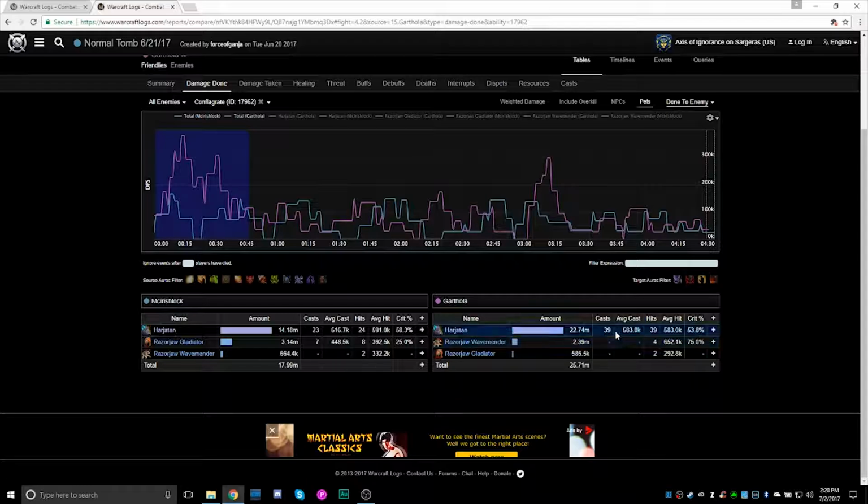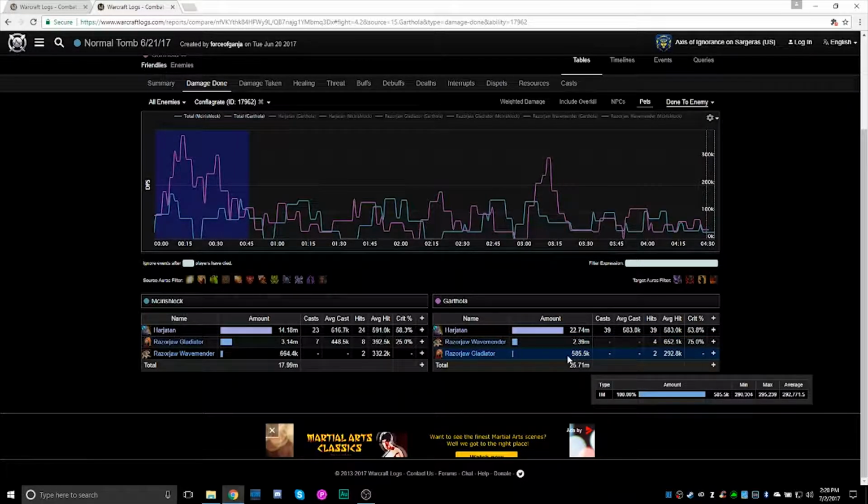But these 39 tell me that they probably, like my initial theory, have more haste than I do. So theirs are probably coming off cooldown more, and they were doing a better job of hitting them on cooldown. So even with less crit percent chance, those 9 more casts equaled more damage. So I need to do a better job of, one, getting more haste, and two, being as efficient as possible with my casts and hitting them off cooldown.